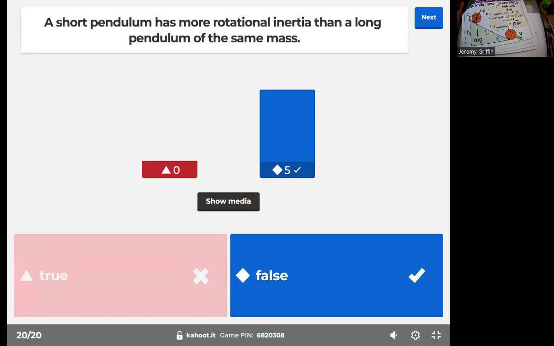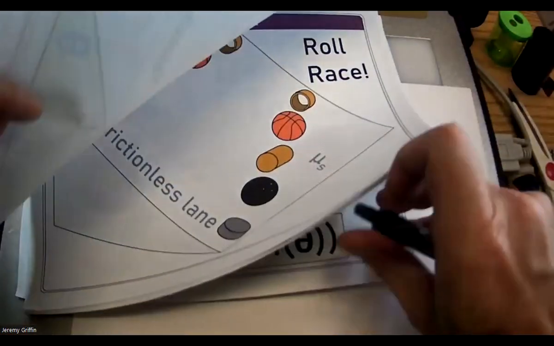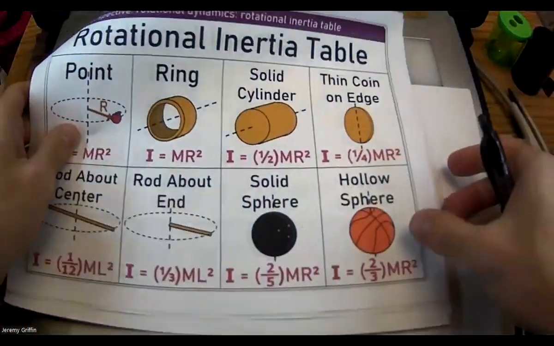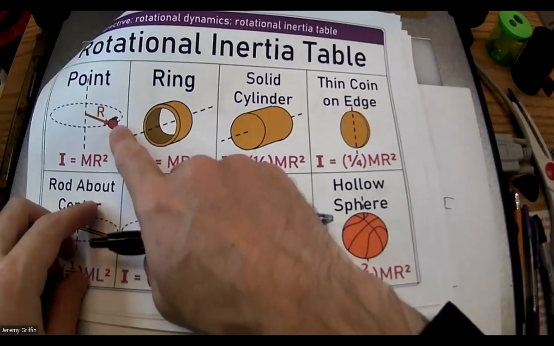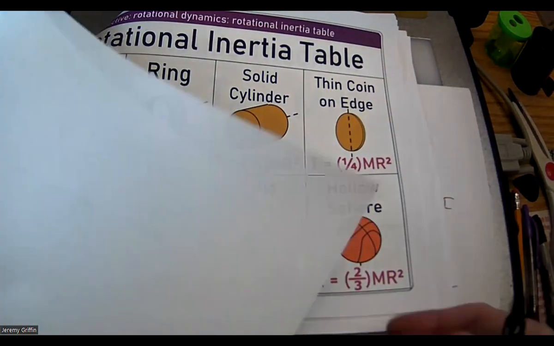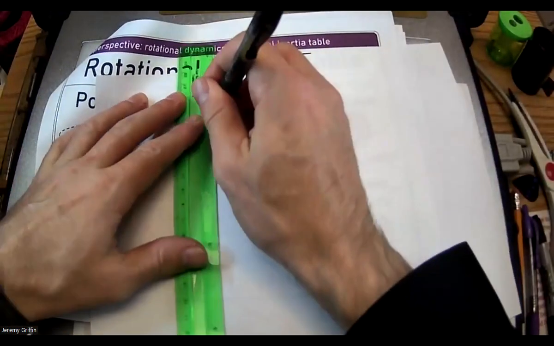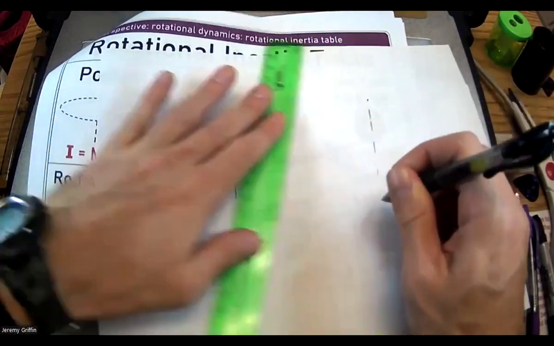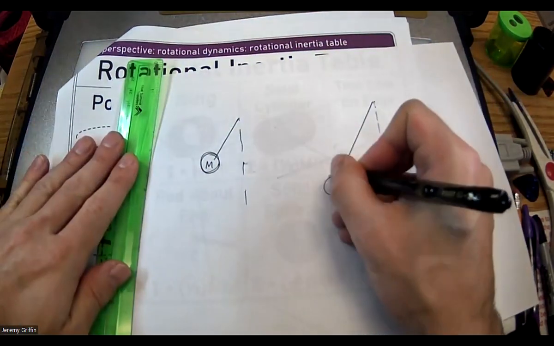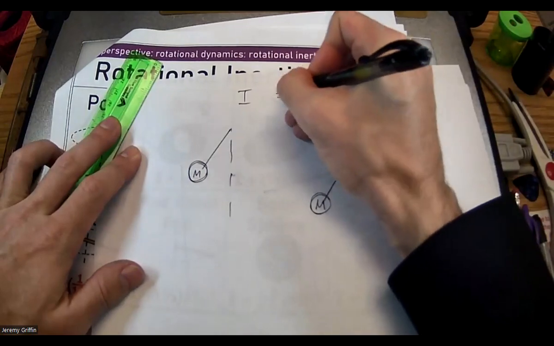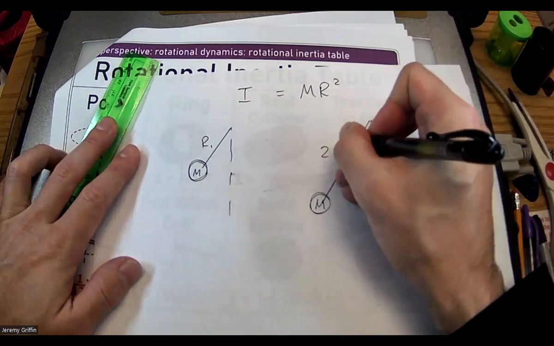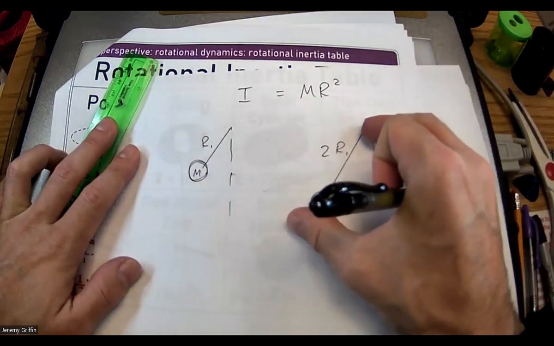Just for the recording, let me show you guys why. Let me find my rotational inertia table. Here we go. See, mr squared, for a point mass, which is going to be like a pendulum, just taking it at vertical, it's just mr squared. So let's draw this out. A couple of pendulums going. I've got a short pendulum versus a long pendulum. I equals mr squared. So a small r versus, I'll call this 2r. How about that? That could be r and 2r.